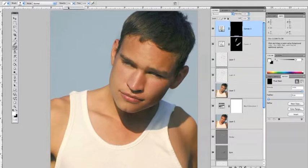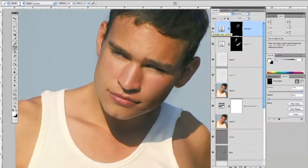Drop the opacity down for highlights to 20%. Just tap in and around the nose area, run down the center of the nose, and do a couple of sweeps under the eye — adding a little bit of brightening. There's our before and after — a very subtle effect. Let's dial it back to 70%. It's a subtle way of adding highlights where they already exist in the face. And our previous layer was adding darkness and shadow where that already exists. Dial that shadow layer back to about 65% — there's the before and after.